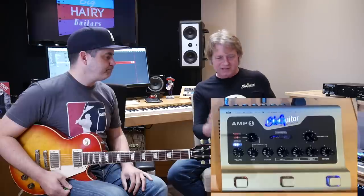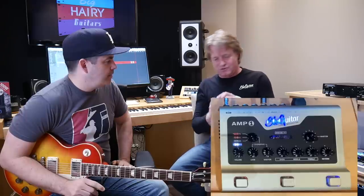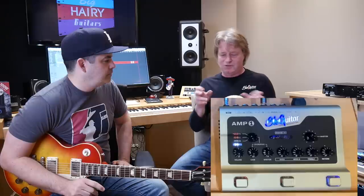Okay, I like it. So you see there's a range of tones you can get. And of course you can have the custom controls here and the tone controls there. But I found at the beginning when you get one of those amps, you tweak and search a little bit. But after a while you find your tones and then it's more about the playing again. And this is the concept of the AMP1. I use this on my pedal board with a loop switcher and bring in my beloved pedals that I collected over the years, a compressor and a small stone phaser, and combine this with the AMP1. But I also gig with this just like it is, without anything else. I put it in the gig bag and that's it.